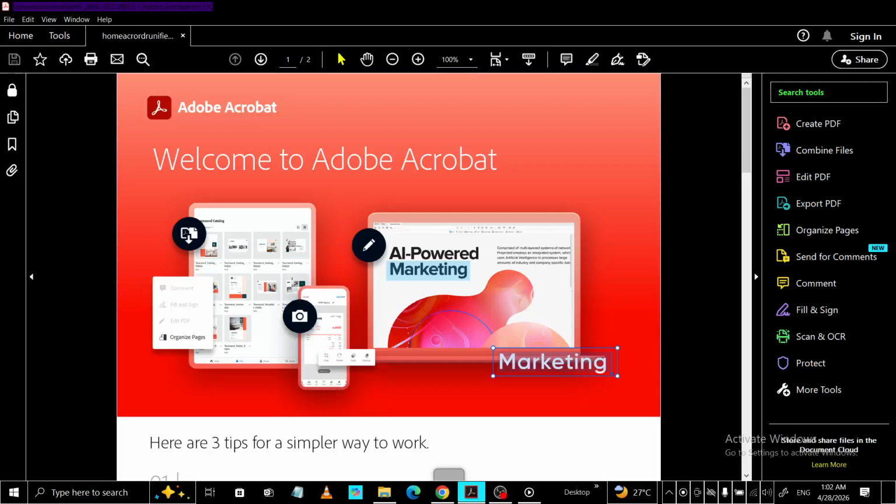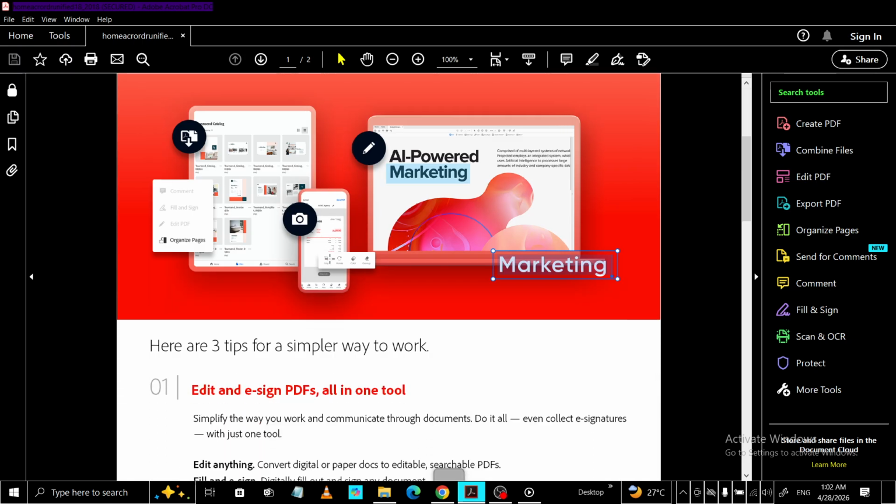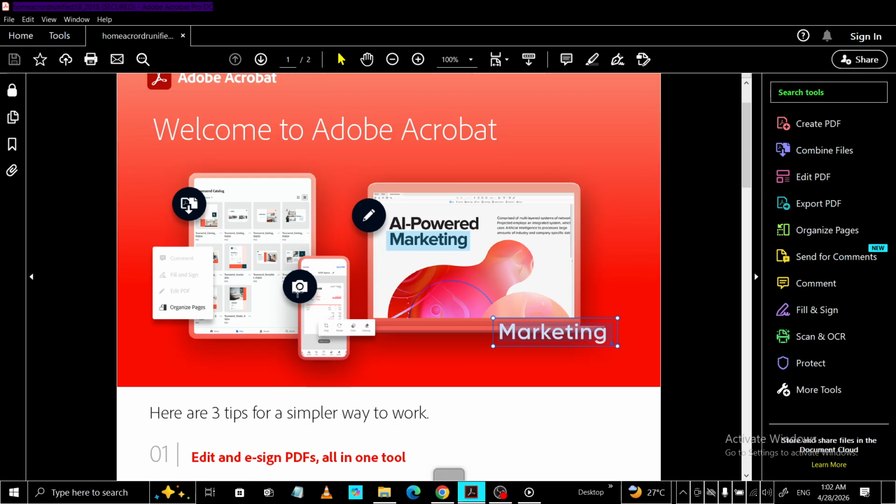In this video, I'll guide you through how to enable the Adobe Acrobat Toolbar. So whether you're a regular user or someone who's just getting started with Adobe Acrobat, understanding how to navigate the toolbar is essential for maximizing your productivity and efficiency. So let's dive right in and get that toolbar up and running for you.